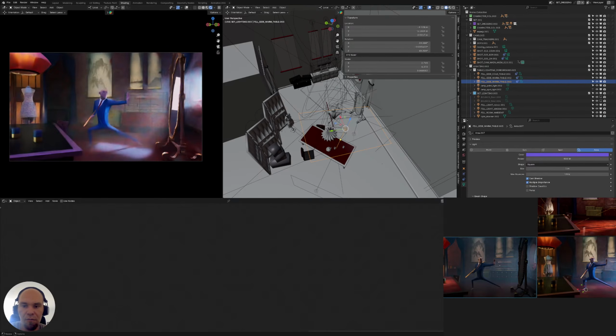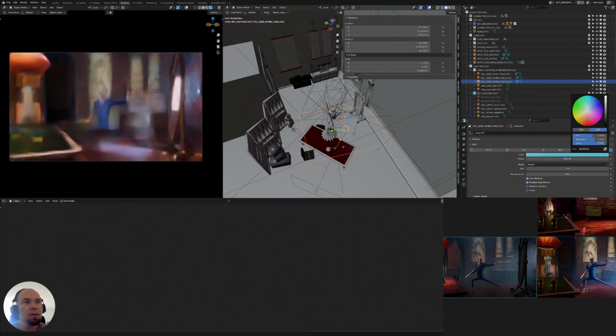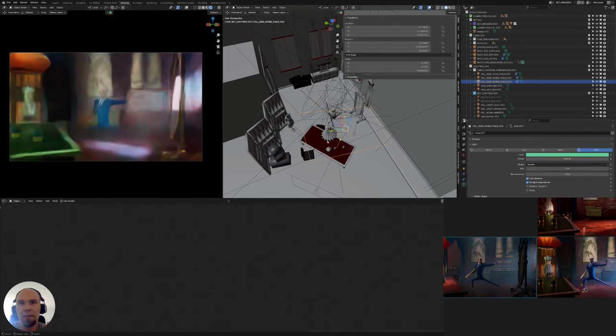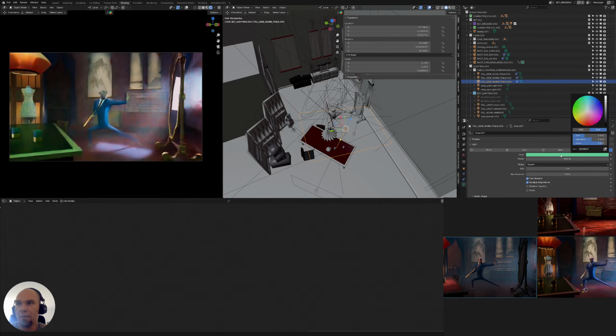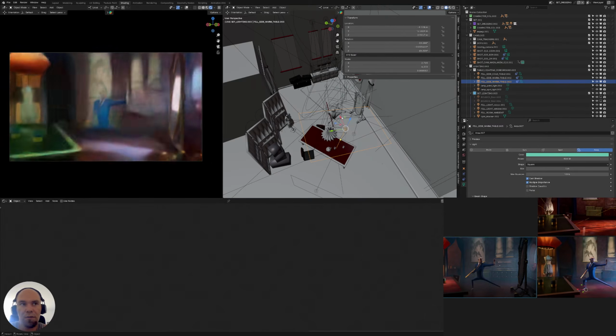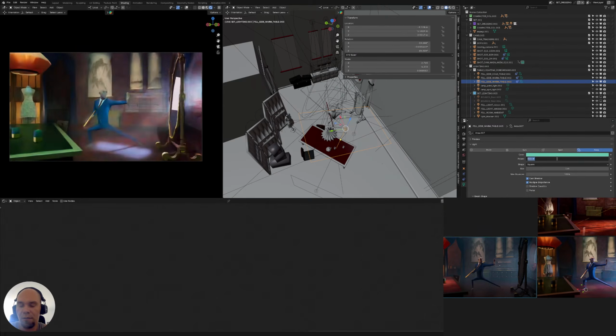Almost indigo-like color. But let's try here the jam with the turquoise. Okay, this is a bit too much. Something like this. Let's try 150.